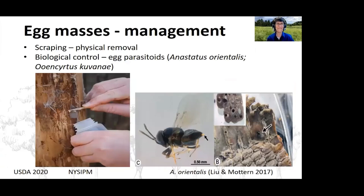I'll now shift to some of the current novel research being conducted. Egg masses don't hop and don't fly, so they can be targeted for population reduction. Physically scraping the egg masses off a surface is often the most effective means of control. An egg parasitoid wasp was discovered parasitizing spotted lanternfly egg masses in Korea, and another wasp that also parasitizes gypsy moth egg masses has been found on our landscapes. Research is underway to determine efficacy in the laboratory and in the field.